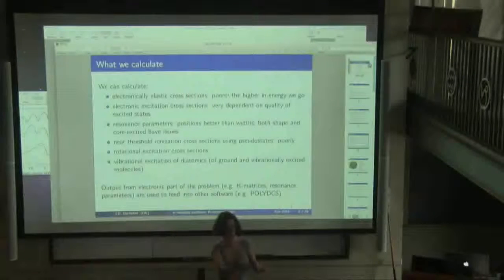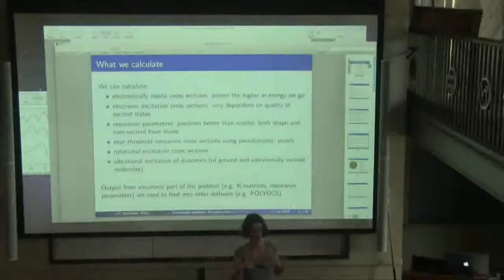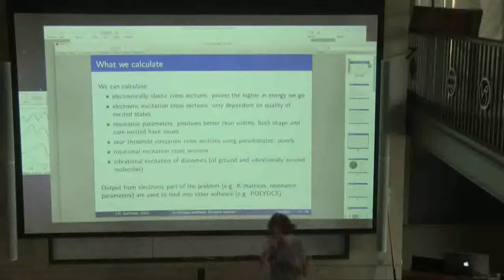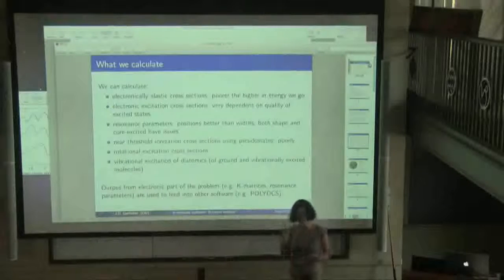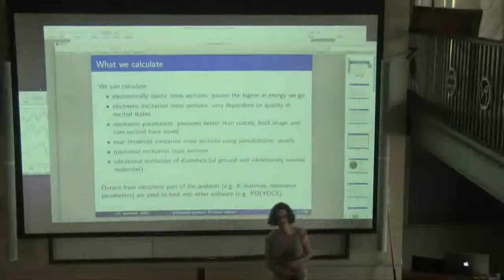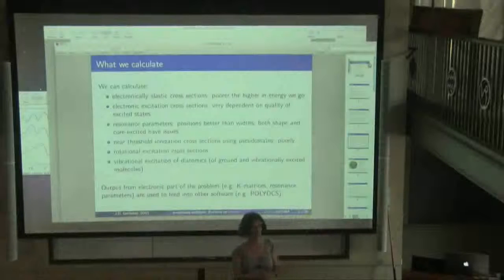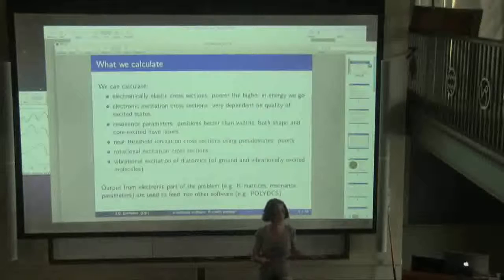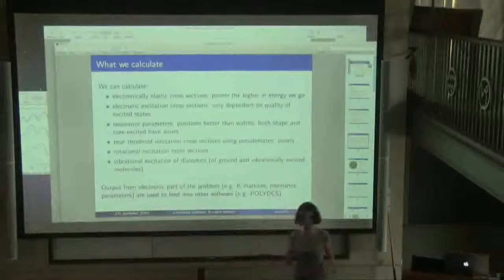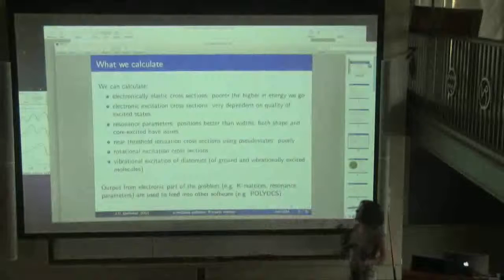Because when we go to look at quantum chemistry calculations for this from the people that should know how to do this much better than us, sometimes there's virtually no data on electronically excited states for some molecules. Depends on the molecule. The other thing we do is to calculate resonance parameters, energies and widths, and we just heard from Dan how these are used then to do calculations, for example, in dissociative electron attachment, and we will hear some more later on how we use these sort of data for other processes.